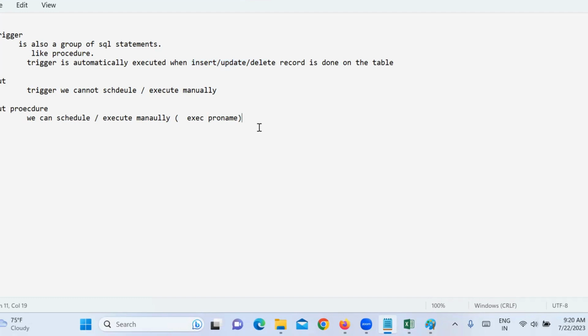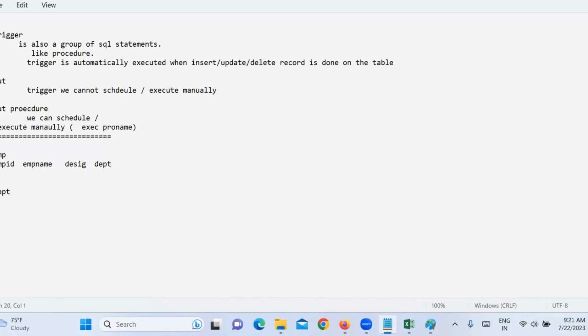Okay. Now, where is the situation? Let us take an example. Suppose there is an employee table which has employee ID, maybe employee name, designation and a department. There is a department table which has department ID, department name, number of employees, and the contact person.